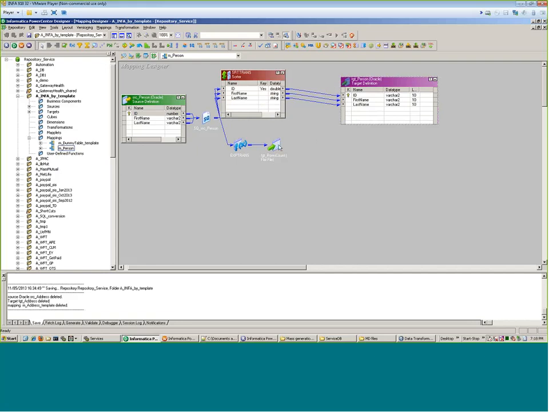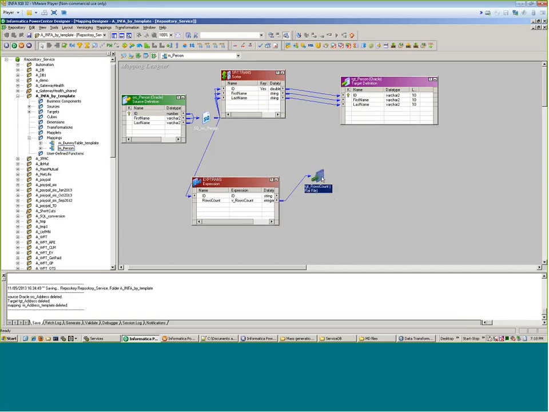In addition, there is another pipe that takes just the ID and applies some logic in an expression to count how many rows were pushed to it, and populates another target, which is of type flat file, with the row count.